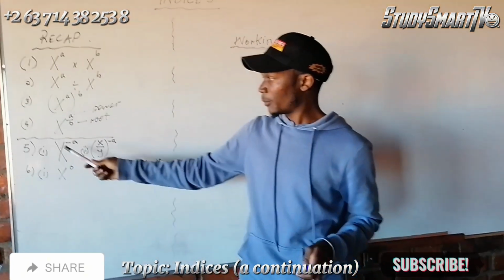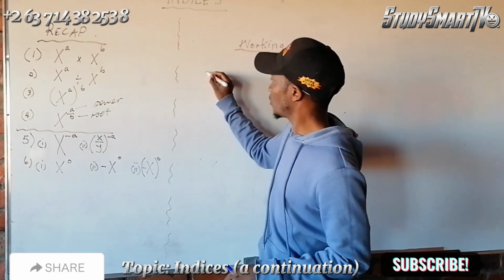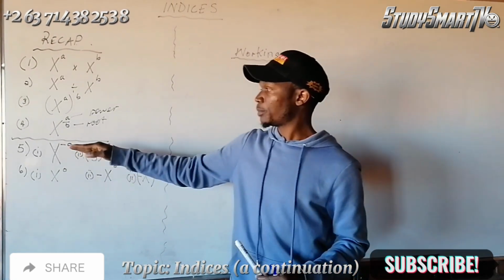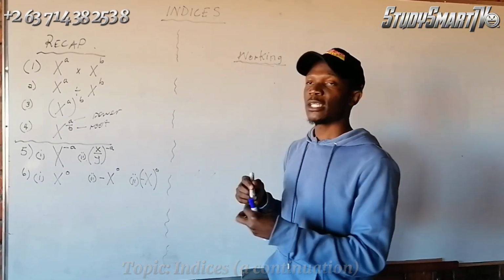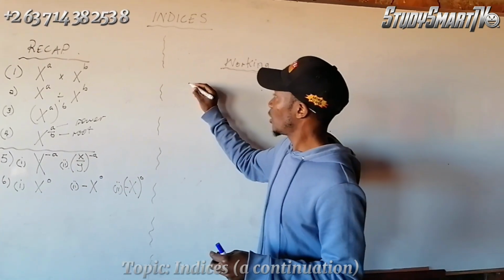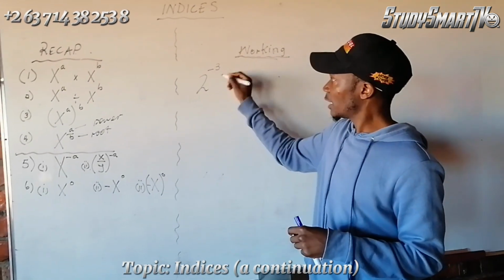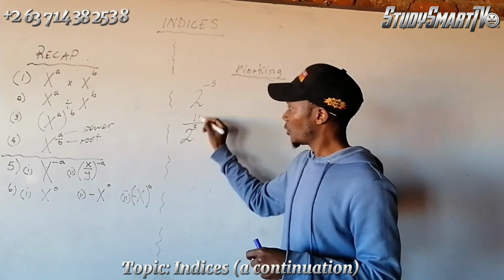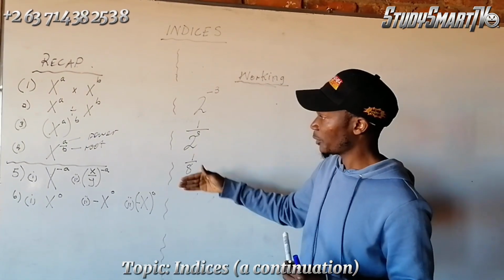Now today let's look at these laws about indices. So we have this law. We say x to the power minus a. How do we solve a number when the power is negative? The only way we can simplify that is simply to find the reciprocal, so that we'll be able to remove this negative power. Example, when we have 2 to the power minus 3. For us to eradicate this negative, here it will be 2 to the power 3, which gives us 1 over 8. So that's how we simplify when the power is negative.